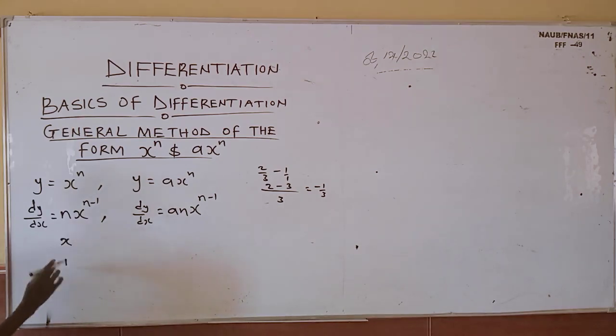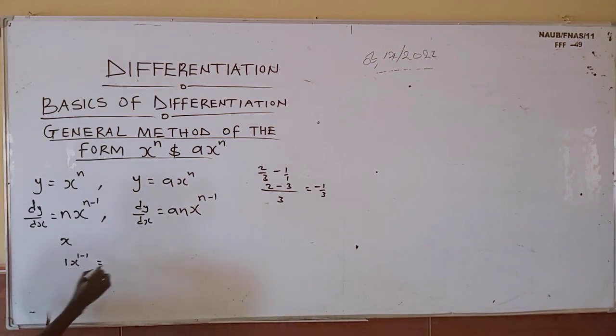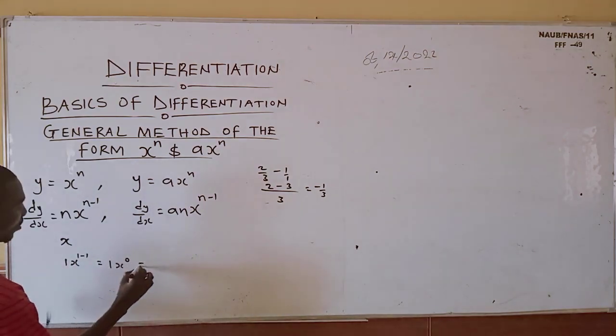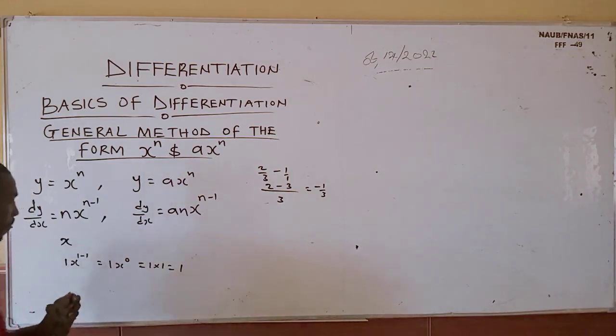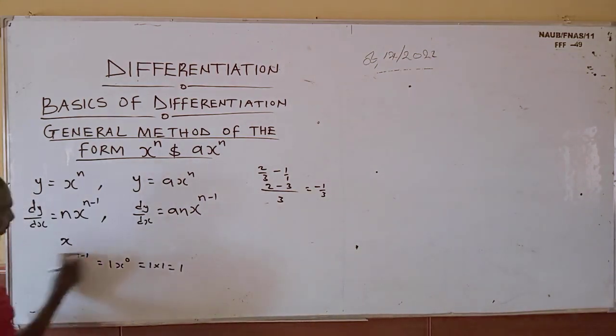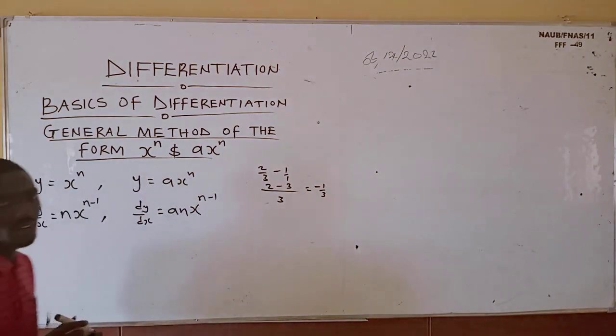So it's going to be 1, the power will come to the back. This is the 1. Then s to the power of that 1 is already there. You subtract 1 according to this formula. Everything we are doing is according to this formula. These two formulas you are seeing. You get that? So now, which is equal to 1s. 1 minus 1 is what? 0. And anything to the power of 0 is what? 1. So which is 1 times 1, which is what? 1. So if you differentiate s, you are going to have 1. You get this? Okay?